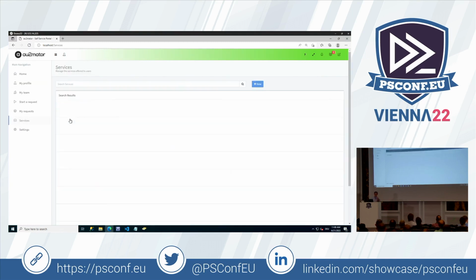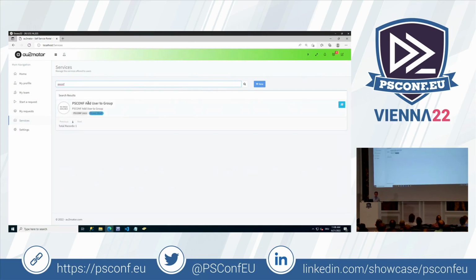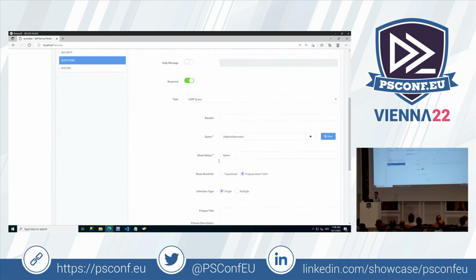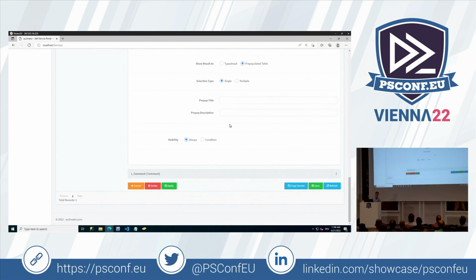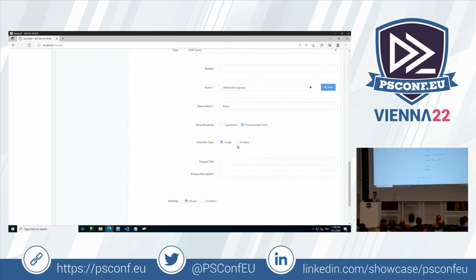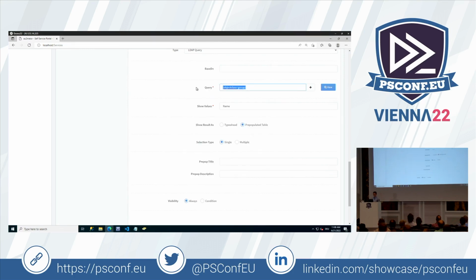Of course, this is a simple form, a simple service to add a user to a group. What would make sense is to select only groups that the user is not already a member of. Of course, you can do it with the PowerShell, check if the user is in it. If not, okay, then do nothing. If the user is not in it, you can put in the user. But why not show only groups the user is not a member of? So just do a copy and paste to avoid any typos.